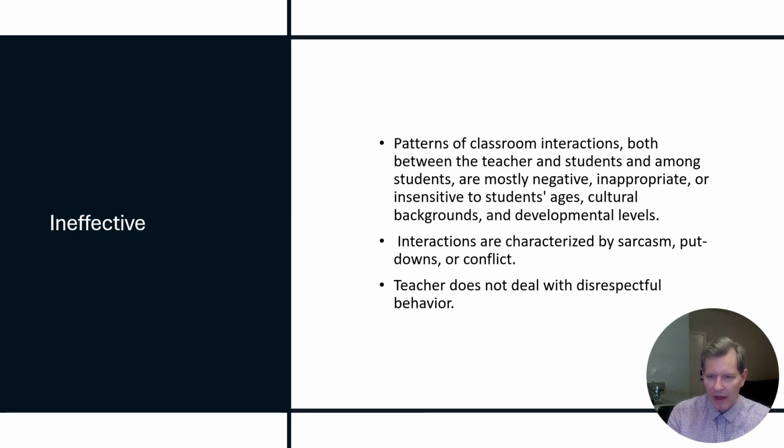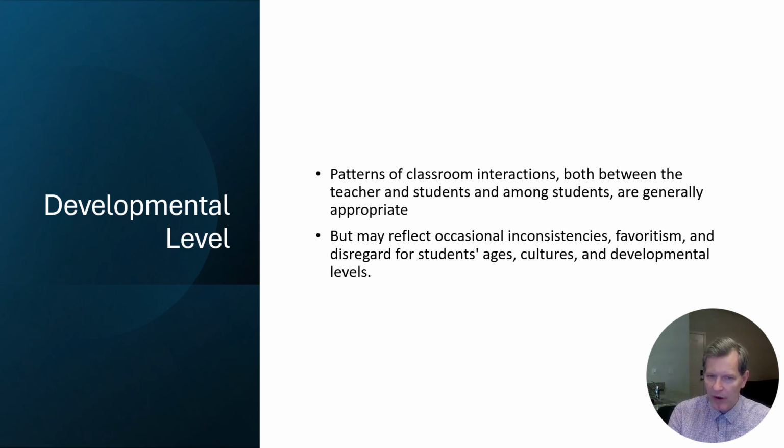Ineffective teachers will have a really nasty classroom environment, oftentimes where students are insulting each other. The teacher is insulting students in various ways, lack of respect for each other's background, a lot of sarcasm, a lot of put downs. Obviously, you don't want that. At the developmental level, which is what I'm looking for, there's a more positive environment. There's a more positive and overall appropriate rapport between you and the students, and between the students and each other.